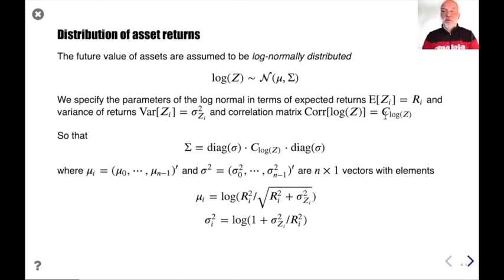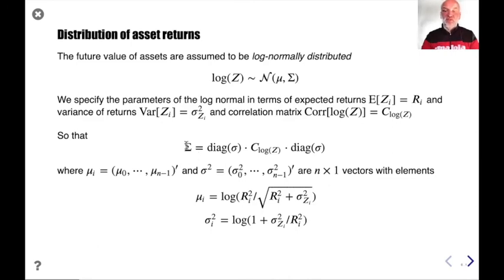We can specify a correlation matrix. If they aren't correlated, this correlation matrix, which is also n by n, is just going to be a diagonal of 1s, right? But you can also have correlation matrices with off-diagonal elements that are, say, positive, in which case you would have positive correlation between some assets. And then together, these 3 sets of parameters completely specify what mu and sigma would be.